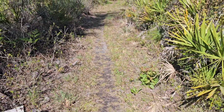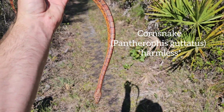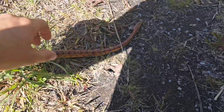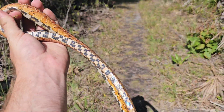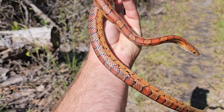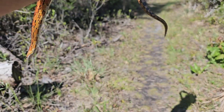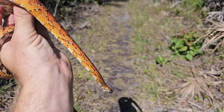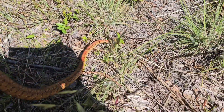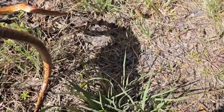I saw a racer earlier and let it go - I took some pictures and filmed it. But here's a nice pretty corn snake. These guys are always a welcome treat. It's a pretty average sized one - Pantherophis guttatus. This guy was absolutely chewing on me a minute ago and he's probably about to do it again. Beautiful snake. It's nice and warm out and it's heating up, so the snakes are starting to come out because we had a pretty cool night last night. I'm going to let him go, but it's always a treat to see those guys - common but beautiful snake here in Florida.